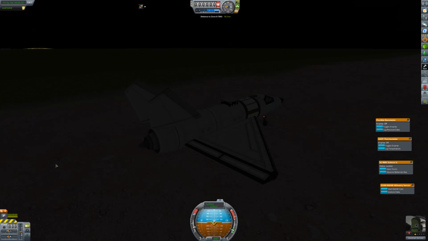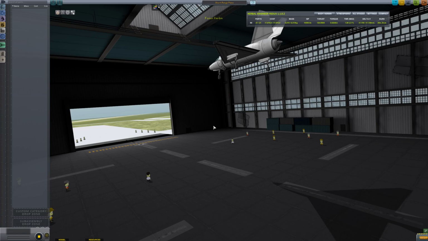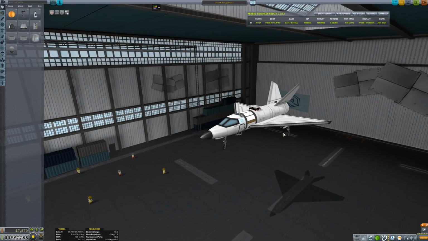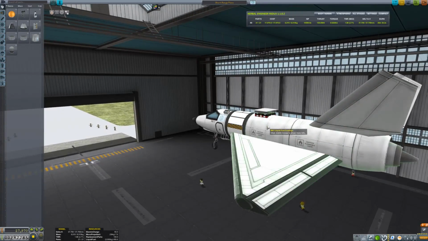And everyone probably knew this too. I bet every single person watching this probably knew my problem before I did. And that problem is air intake. I totally forgot about air intake. So we need air intakes. That's a thing. This engine requires air, and there's nothing providing it air right now.